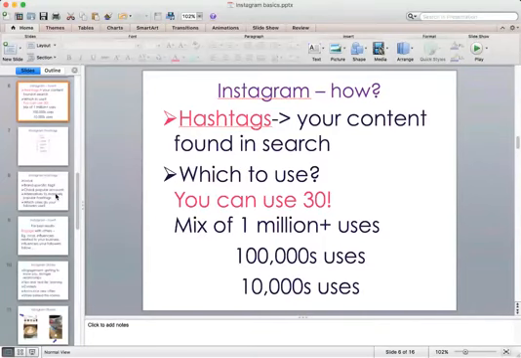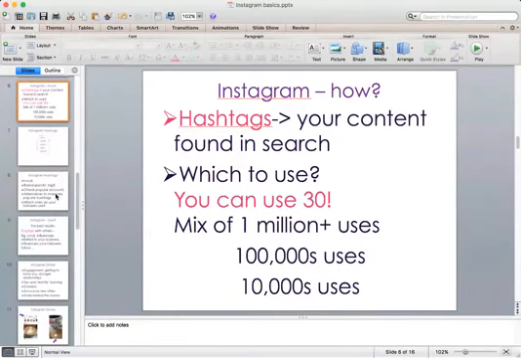So what you want to do is use a mixture of hashtags on your posts, from, say, a few hashtags that are massively popular and used by loads of people and are a really obvious hashtag to use. But then also start to use hashtags on your posts that are less popular, maybe used by hundreds of thousands of people rather than millions.